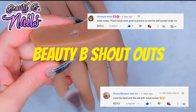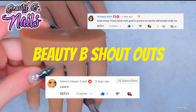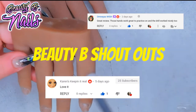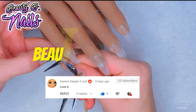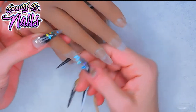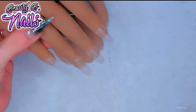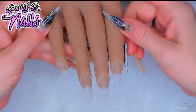This was one of their first hands that came out. And at first I liked it, but I didn't, because the nail beds on this hand are not very far. It only goes up to about right here. So when you put the nail in and you go to work on it, the nails fall out. So I had to glue them down. Well, because of that, it ruined the silicone, but you can still use it. I just use it like this instead.